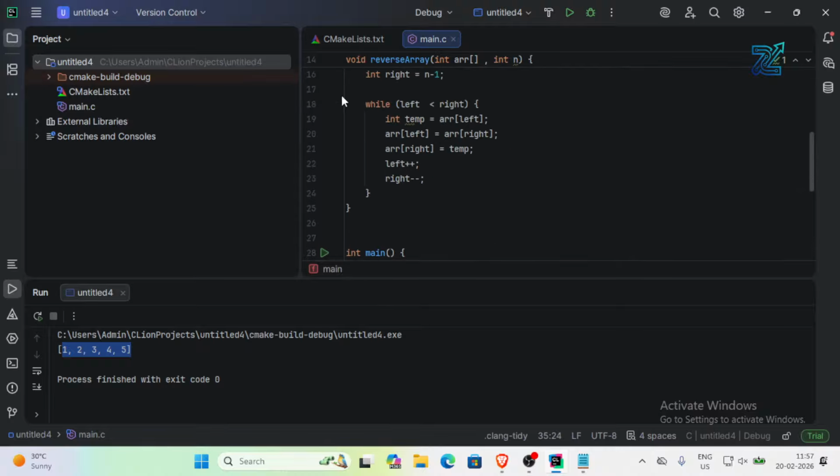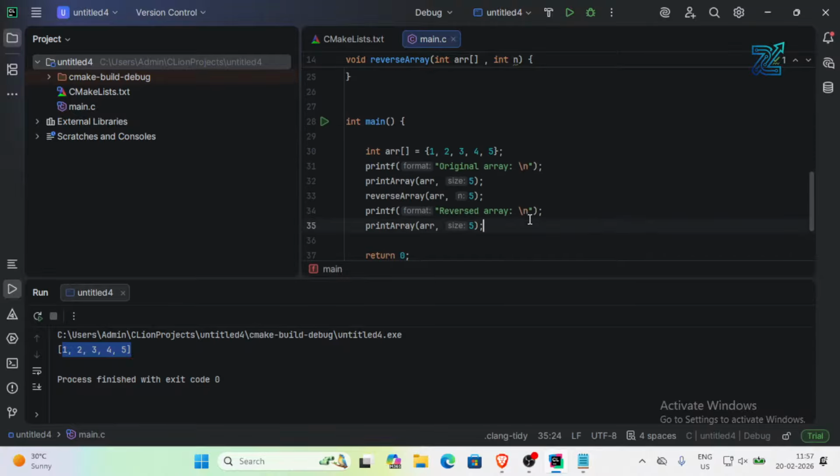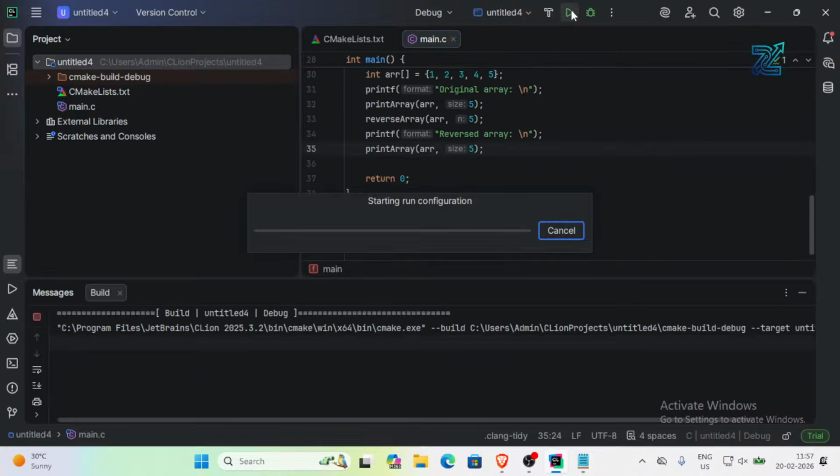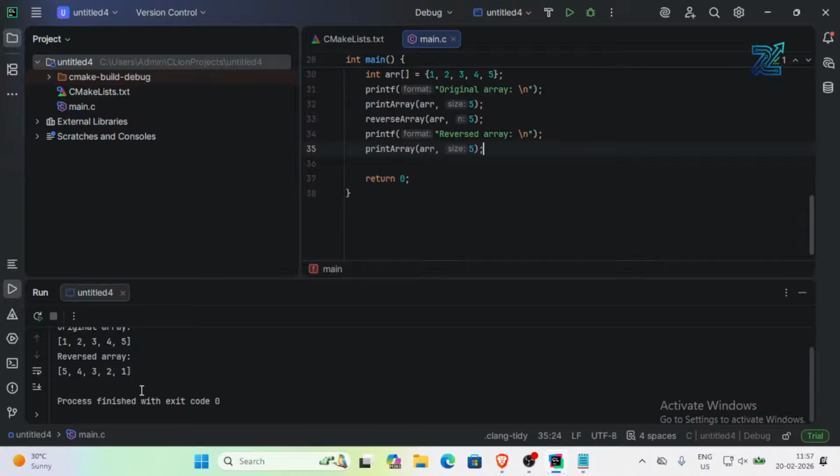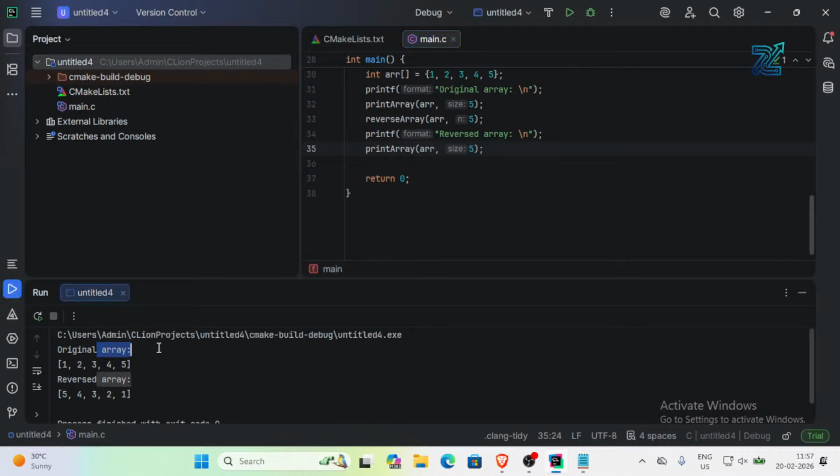We wrote a function, called it and printed it. See here, this is the original array and it is being printed, and the reversed array is being printed. So now as you can see, we didn't use any extra array to store these values.